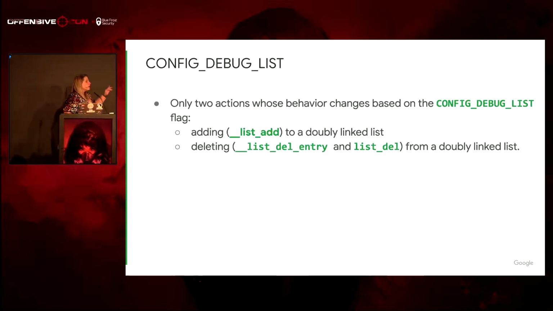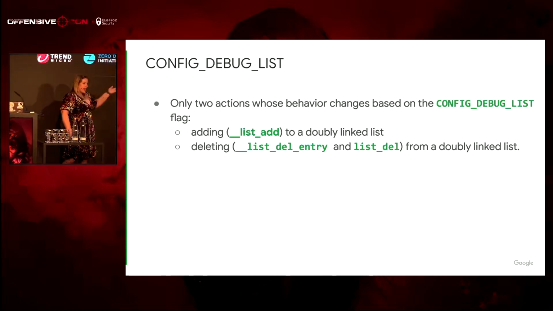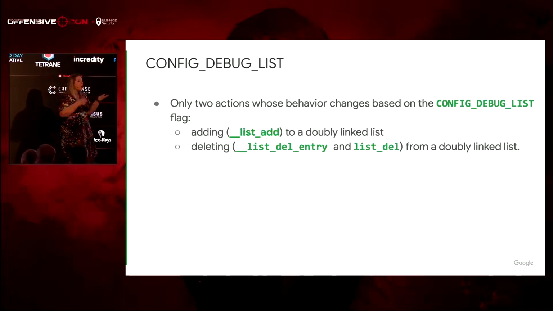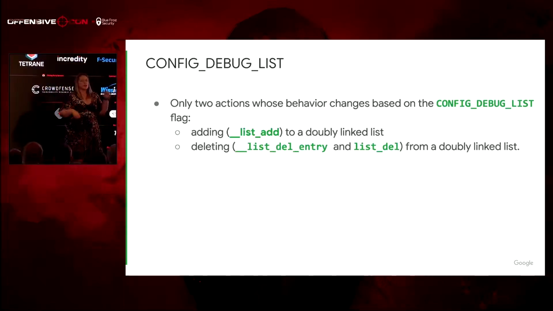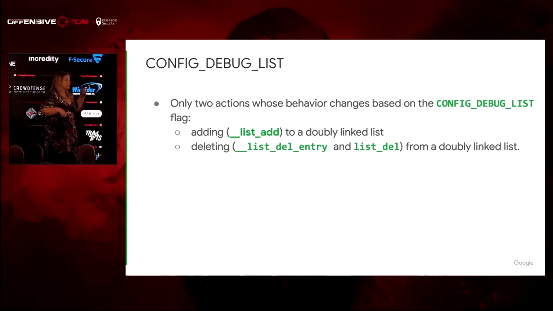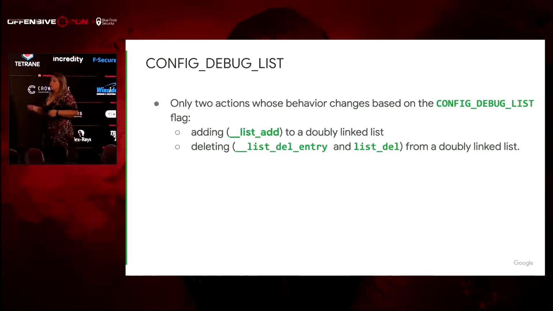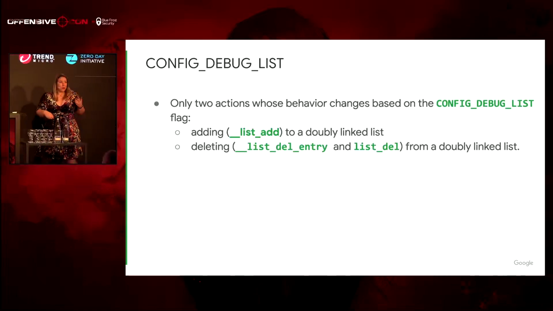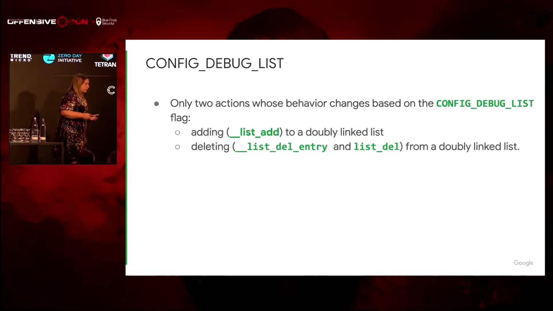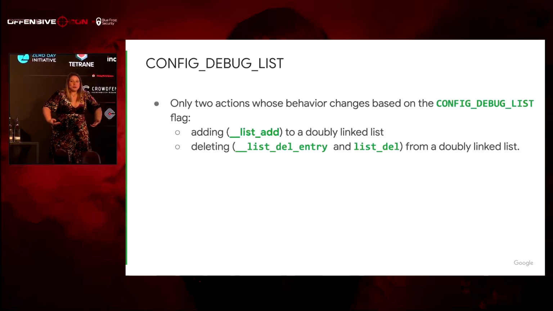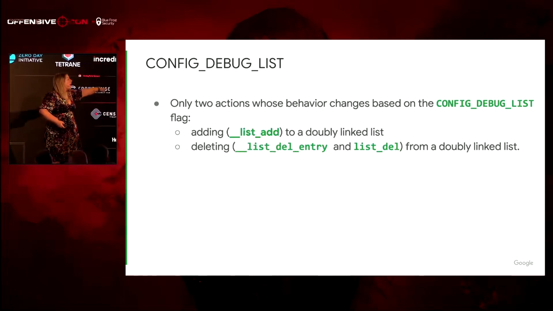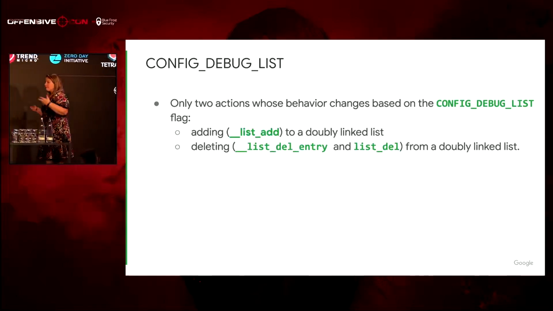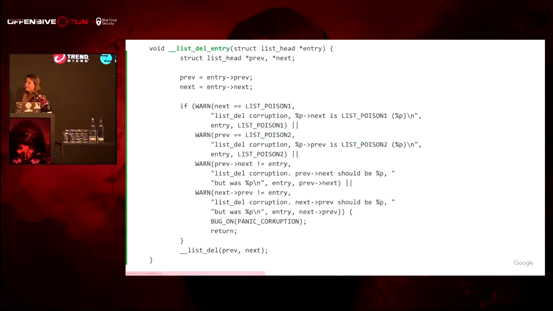And that means that only 3 functions differ. list_add has slightly different behavior, and then list_del_entry only exists when CONFIG_DEBUG_LIST is enabled, and list_del, the parent to that function, either calls list_del_entry or not. So now we know that we are looking for a use after free, and when you're using that use after free, you're probably calling list_add or list_del on that freed thing.